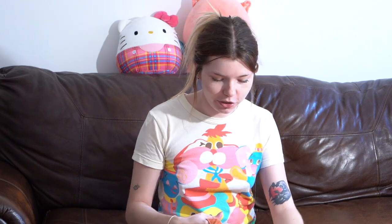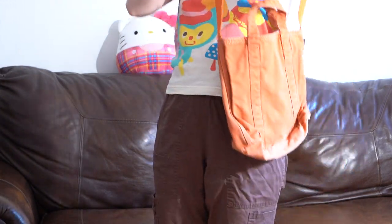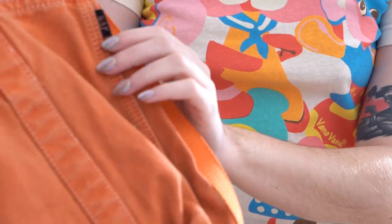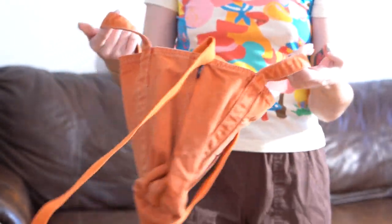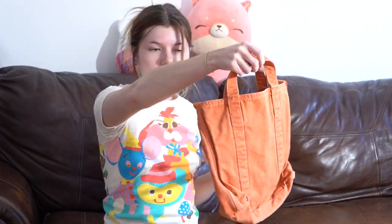All of this stuff has been cleaned and put through the wash. I have this orange denim tote bag and it has a crossbody strap. I love this so much — I just have too many totes at this point. It's from The Gap. It's a perfect size and there are some pockets in there too, so you could use it as an everyday bag or a purse. I love this color orange.